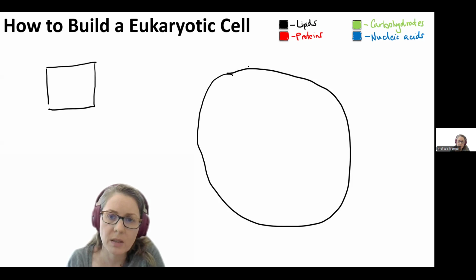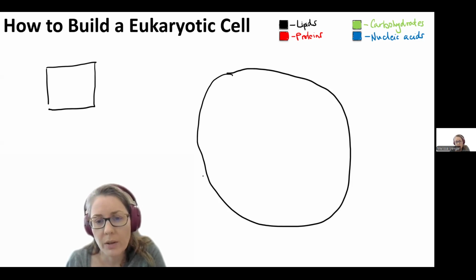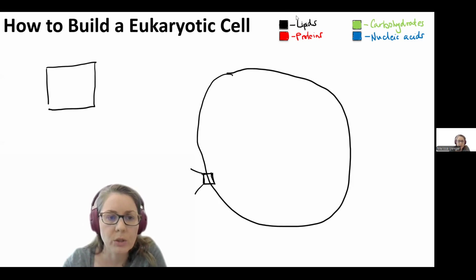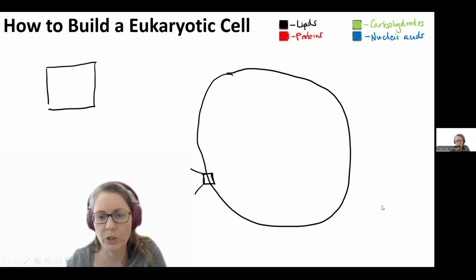So I'm going to take my black and I'm going to draw a circle so that I know that that's the boundary between my inside environment and my outside environment. And then I'm going to, I don't know, maybe I'll do this over here since I have a little bit more room. I'm going to put a little box around that and I'm going to blow this up so that we actually draw the cell membrane.